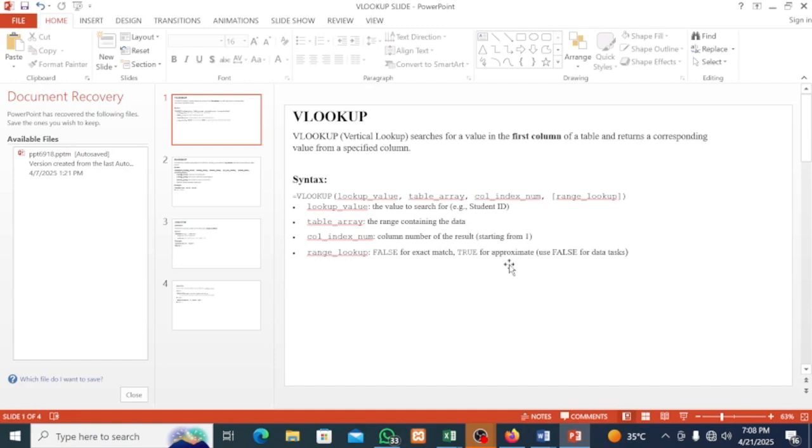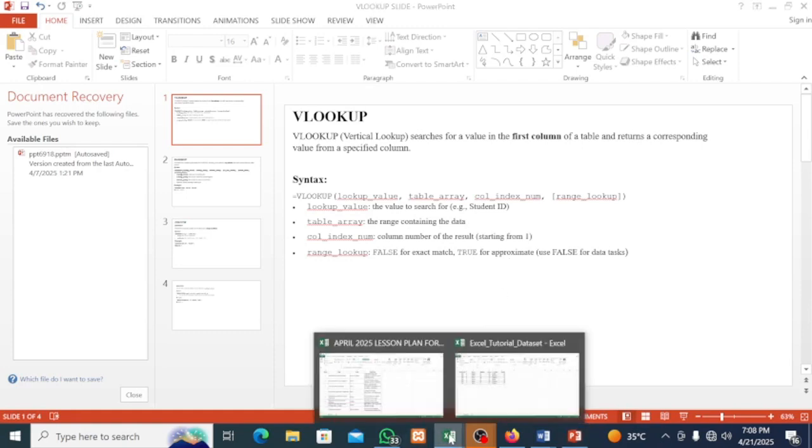So let's say we have a data set of a company that has staff earning between 40 to 80K. I'm looking out for a staff, let's say the staff name is Joshua. Look out for Joshua's current salary range, and if it's something close to Joshua's current salary range, then I'll use true, that is approximate, something close. But if I'm looking out for the exact match, it should be false. So let's do a practical aspect so we'll get it clearer. So this is my data set.